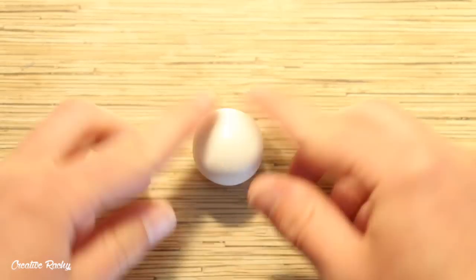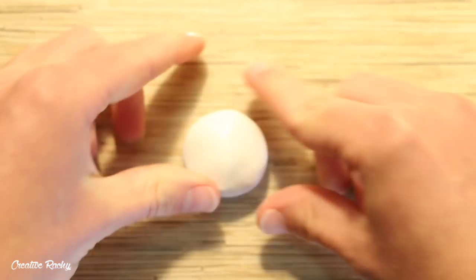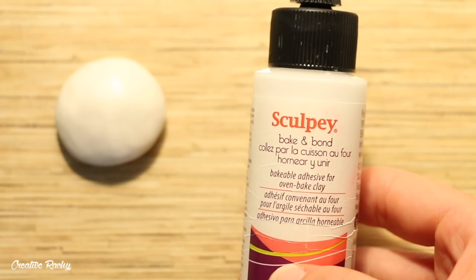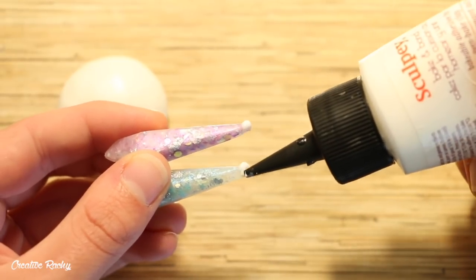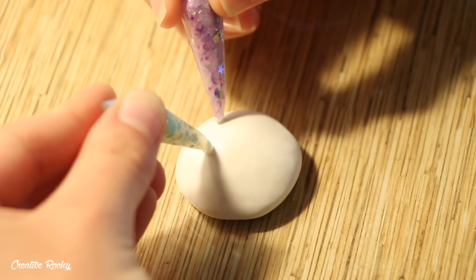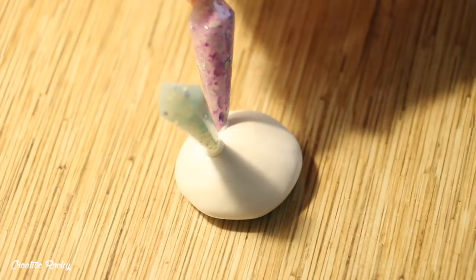For the base of the figurine, I'm using some of my pearly white polymer clay and shaping it into a flat dome down on my work surface. I then took my Sculpey Bacon Bond liquid clay to act like a glue when I placed my resin pieces into the clay. This will help join the resin to the clay and keep the pieces nice and secure after baking as well.